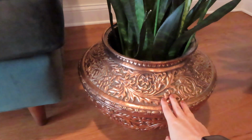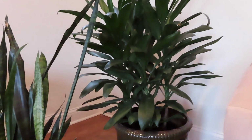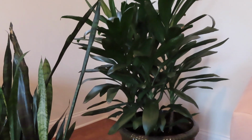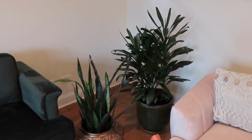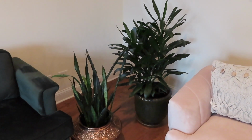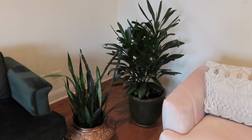This is sitting in another antique store find that I really like, and I think that combination of plant and pot goes really well together. Coming over here, I have what I think is called cordyline. I always forget the name of this plant, but I wanted to find a plant that had some height in this corner and was also a pretty good value, and by that I mean cheap. So I went for the cheapest, tallest plant I could find. I think this one was $60. I've had it for maybe a little bit over a year. Not sure if it's been that long.